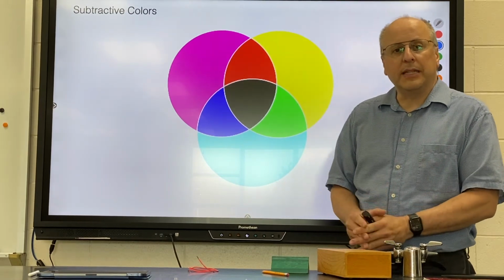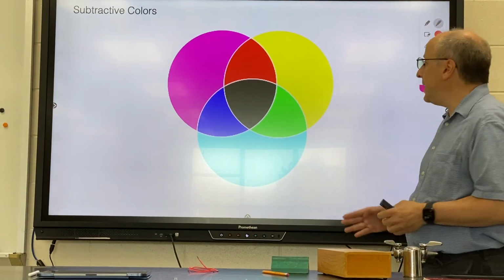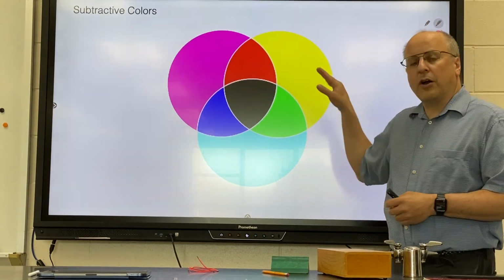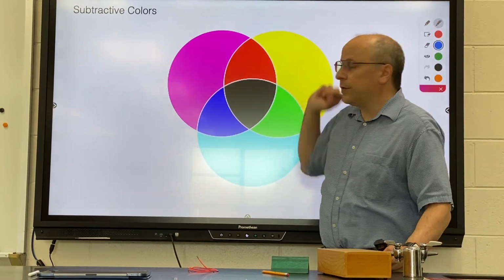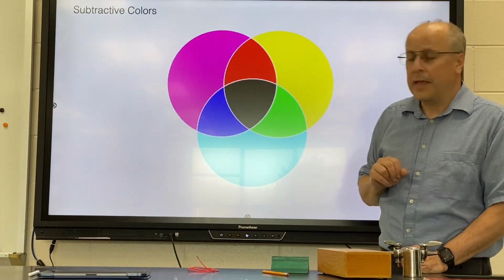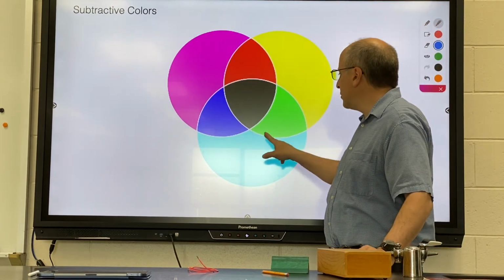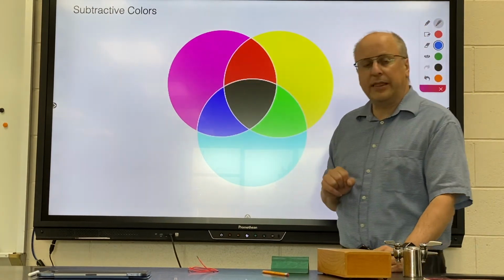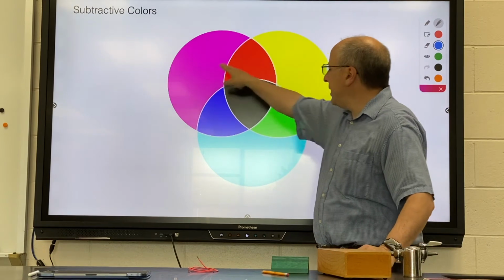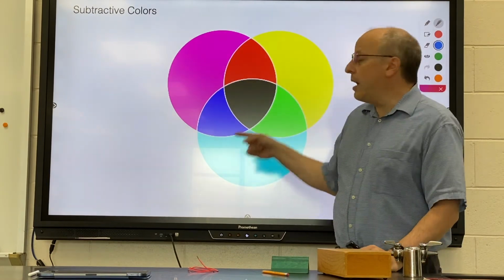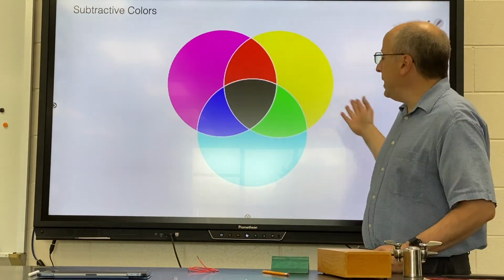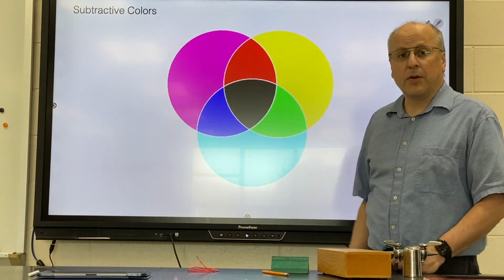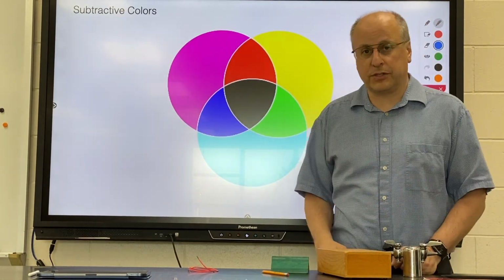So when you mix the dyes or paints or inks together, instead of using our original color combinations, we would use this for subtractive colors. Now our primary colors are cyan, yellow, and magenta, and you can see how they combine together. Now when we combine all of them together, we get black. White is now none of them. Okay, so everything has reversed.